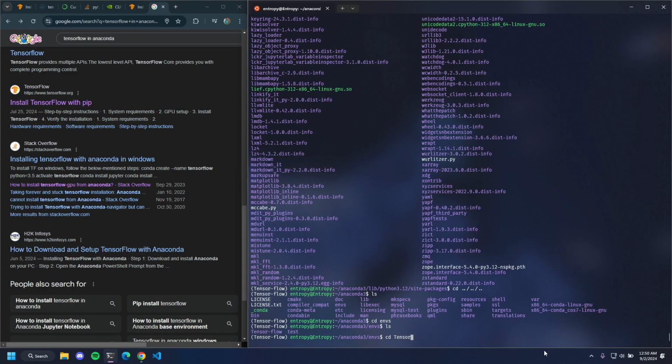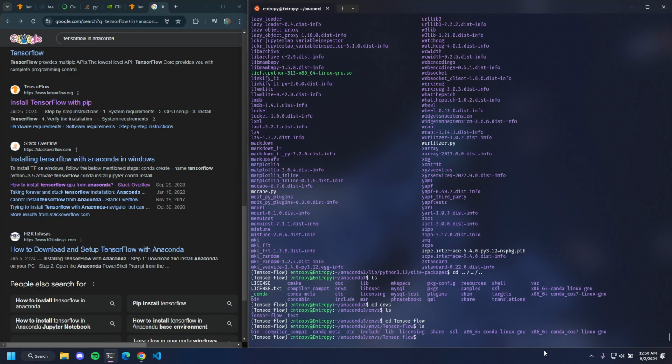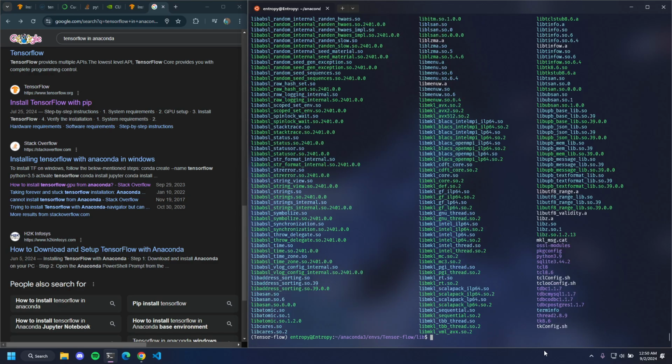This is where the TensorFlow directory is, with things that contain Python libraries, Python config files, and everything. We'll find it in the lib directory, if I'm not wrong.